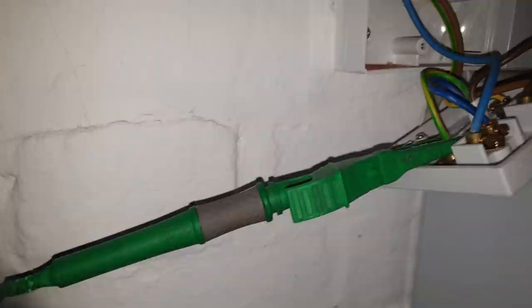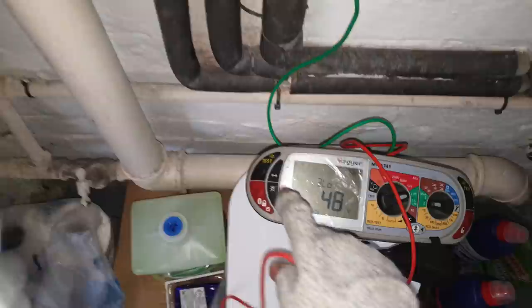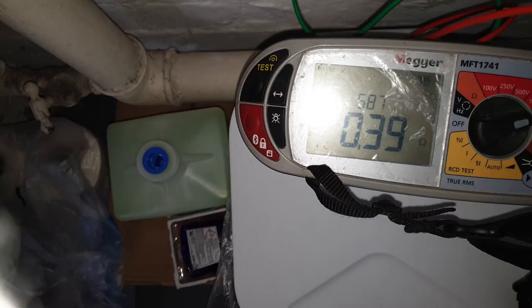So at that point there, I couldn't get any earth continuity, so I couldn't measure ZS. So now I've fitted the new spur. Let's see what I get. No, 0.39, that's good.